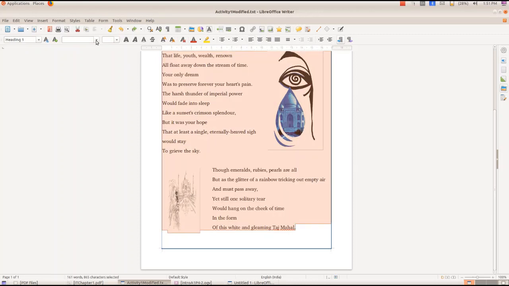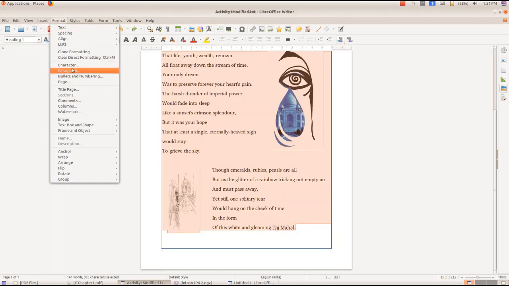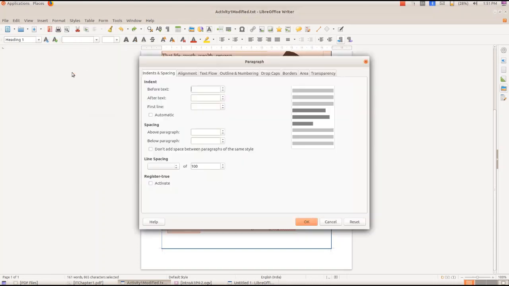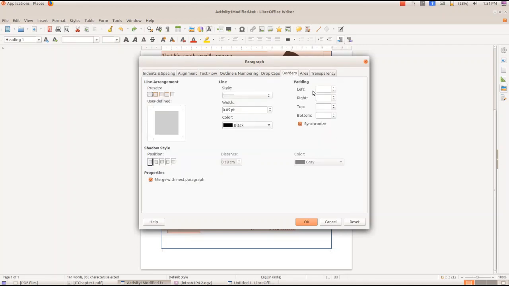And one more thing, we will give Control Z. Here also from this paragraph, this borders, we have something known as padding, isn't it? And we'll just see what will happen. There also we have left, right, top and bottom.